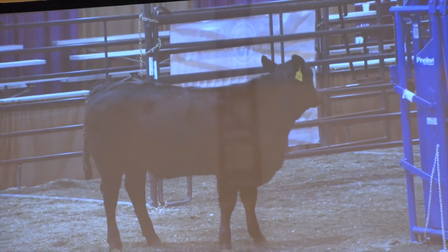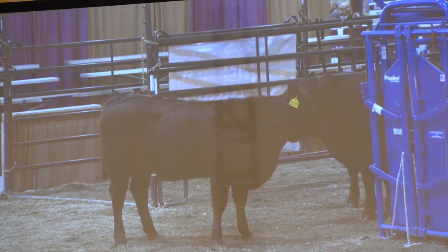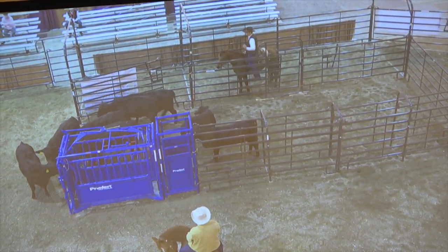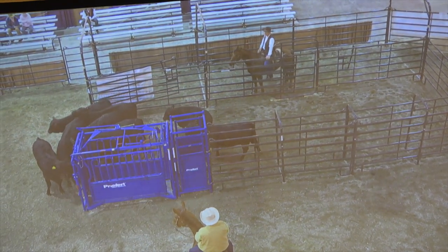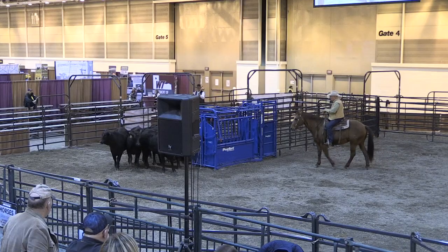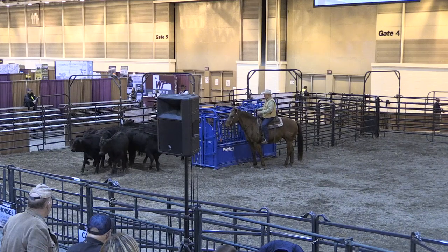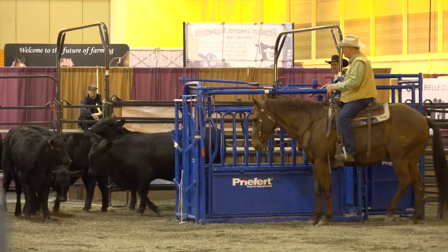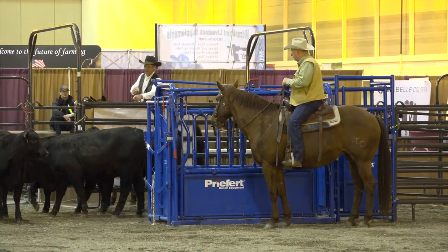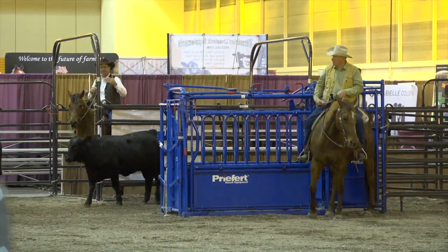Now he's thinking about coming back in, so that stopped all that movement out there. Good, now Ron's got him. See how precise he can be right there — that second one from the chute, he's the one that needs to be changed around. He backed up and can't get to him, so now it's my turn to go help. I'll send these cattle in, they'll bump that one and put it out there where Ron can have him again. So we're working together here. Ron's got him. All I'm doing is going to keep sending cattle to Ron. He's the lead, I'm going to send cattle to him.